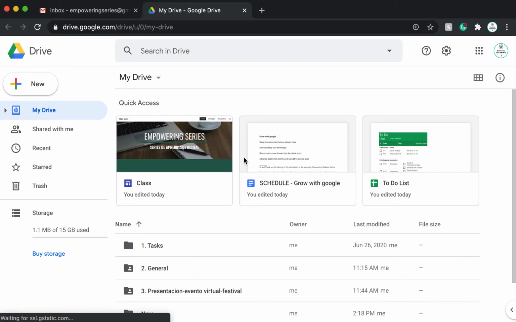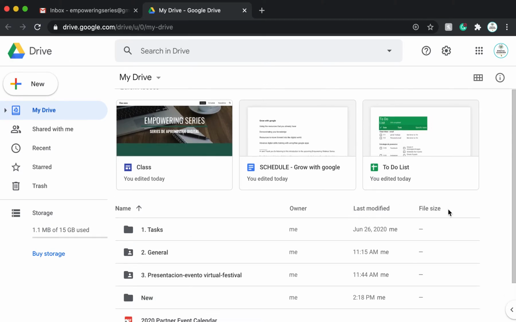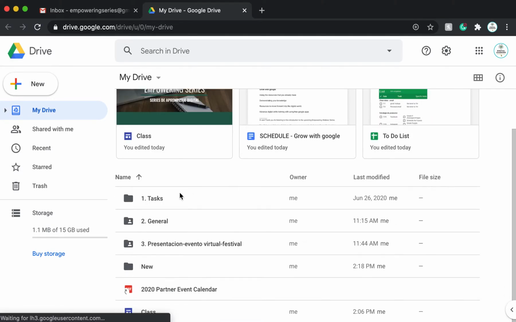In this case, I already have some files in here, but the same format applies. You're going to see the list of all the things you have, and basically Google Drive is storage on the cloud, online basically. You can save files here, you can share files here and connect with other people using different files in here.